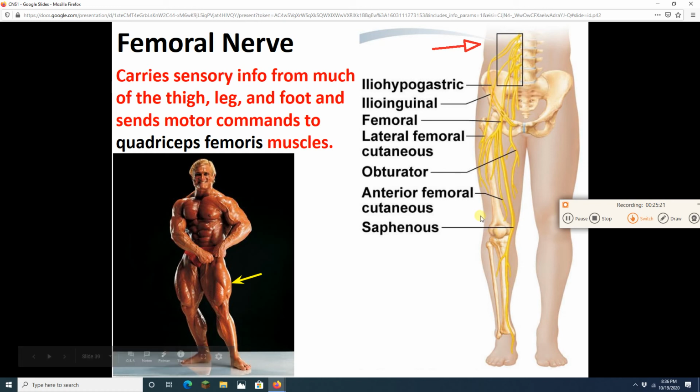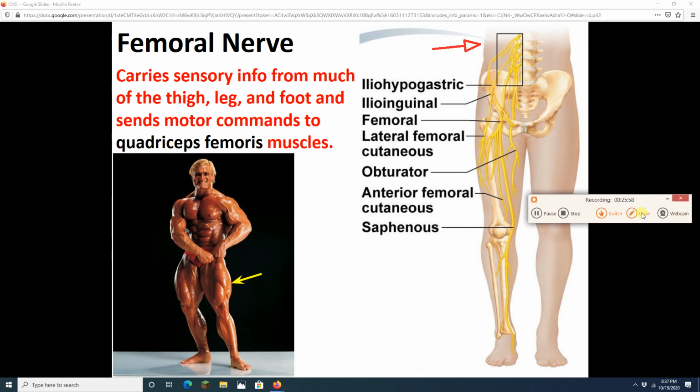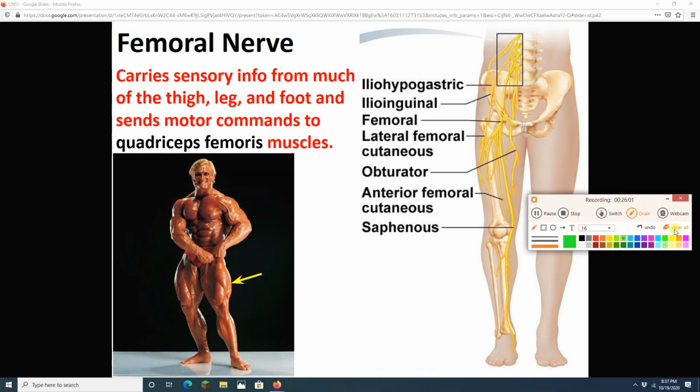F's go together. And in the front of your thigh, you have this group of muscles called your quadriceps femoris. These are ridiculous. 1, 2, 3. How come it's called quadriceps if there's only 3? Well, one of them is deep. These are the muscles that are going to straighten your knee. So anytime you get up and you straighten your knee, you're using your quadriceps femoris. People often say your quads when they're talking about your quadriceps femoris. They are controlled by your femoral nerve. Okay. That's good.